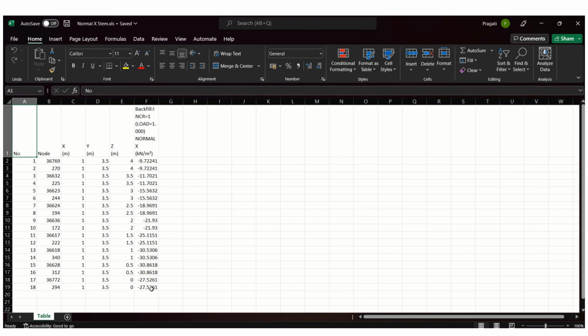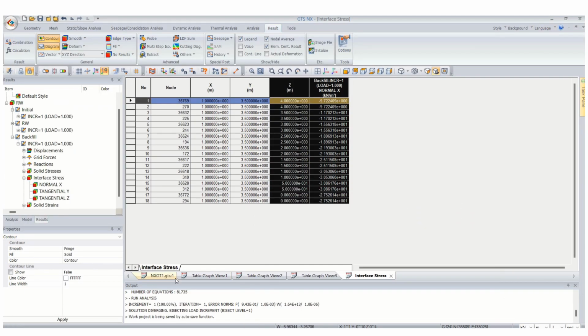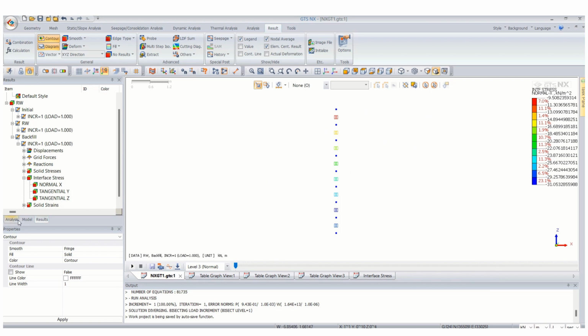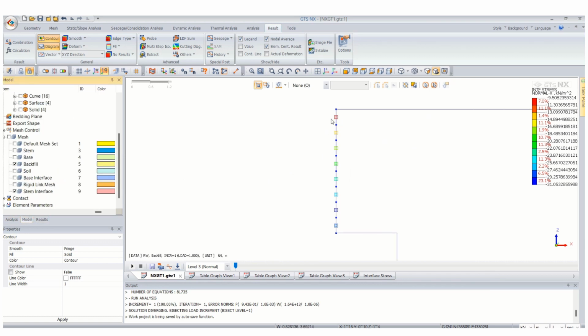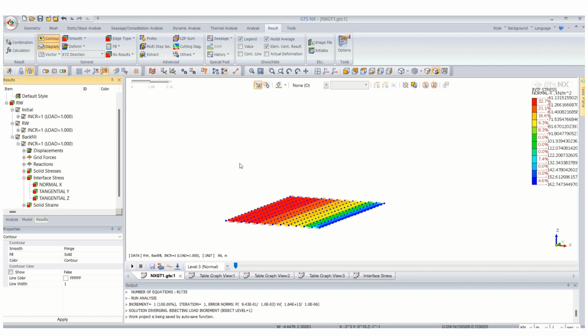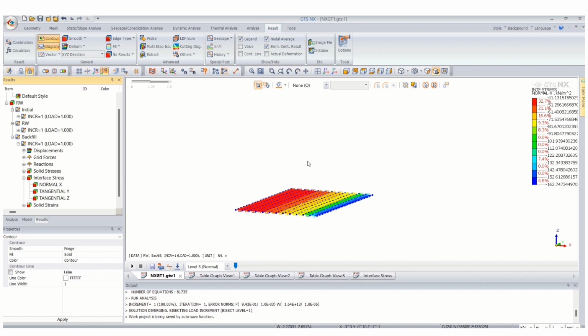What we can do is we will find out the resultant of this force. So that will give the normal force on the wall due to this backfill. Due to this backfill, the normal force on the wall, we can find out the resultant of this force. Similarly, for the base interface, this is the base interface. So the normal force on the wall and the frictional force on the base.